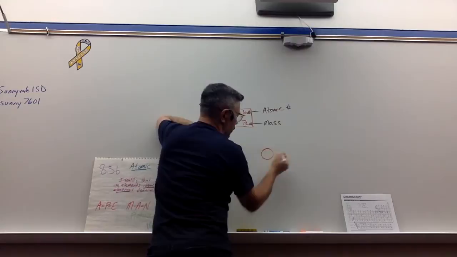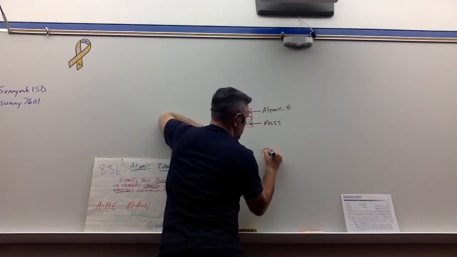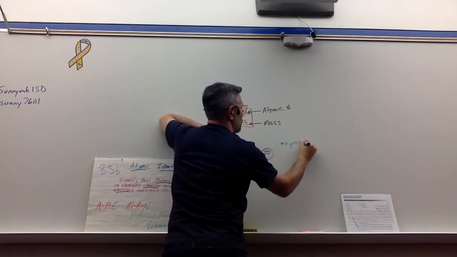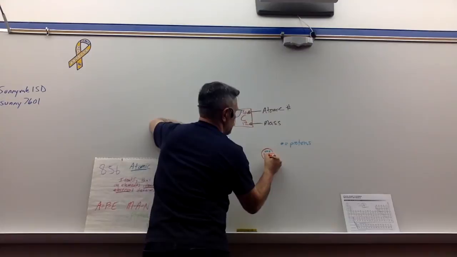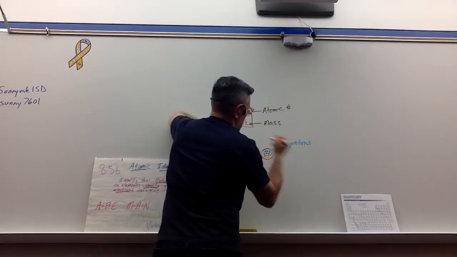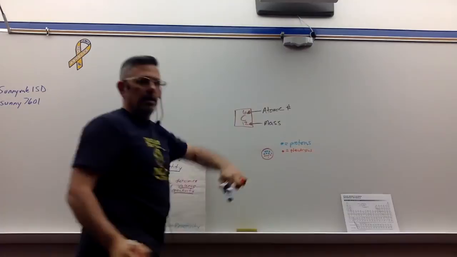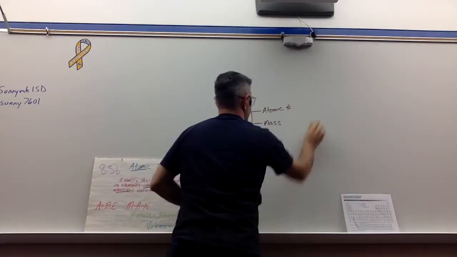So we know in the atom's nucleus, I'm going to go ahead and draw that now. This is just for drawing purposes. We have 6 protons, 1, 2, 3, 4, 5, 6. And we also have 6 neutrons, 1, 2, 3, 4, 5, and 6. Okay? That's inside the nucleus of our atom. All right. So a little bit of that is review at this point.